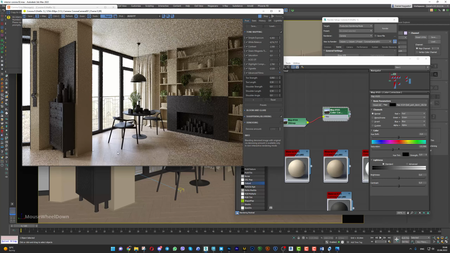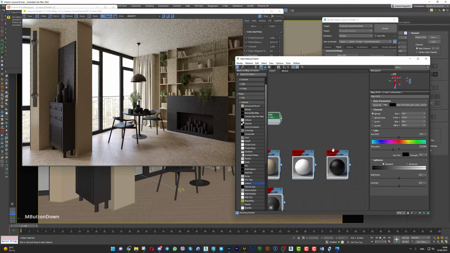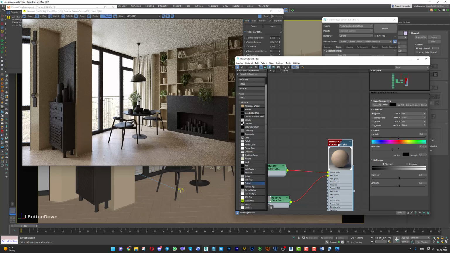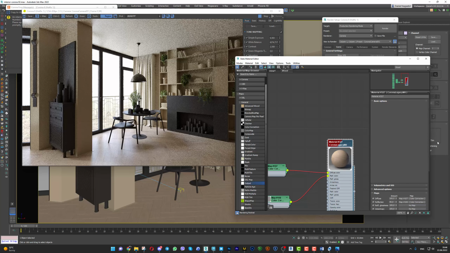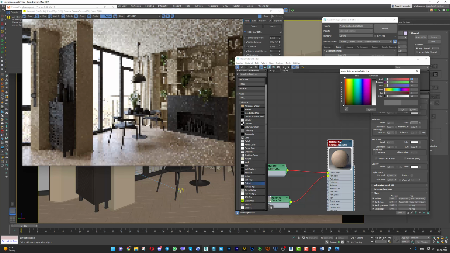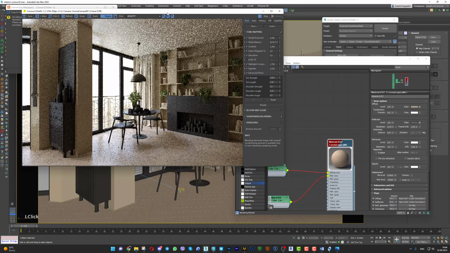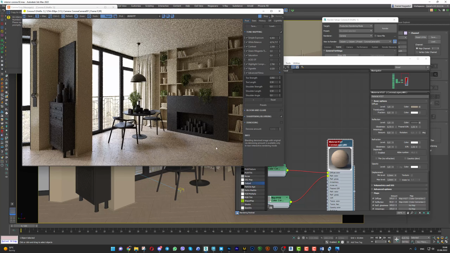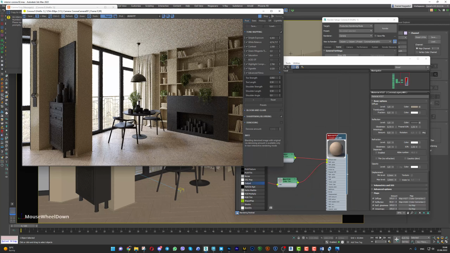Yeah, that looks better. Maybe less reflection. Yeah, that will look good.